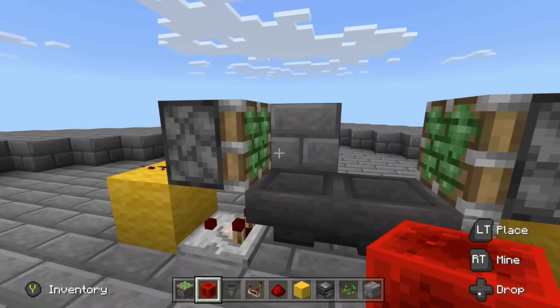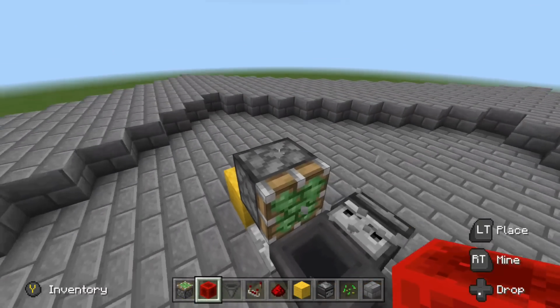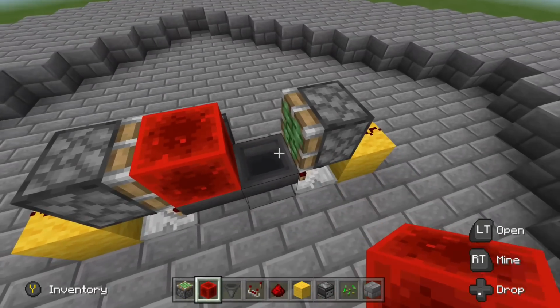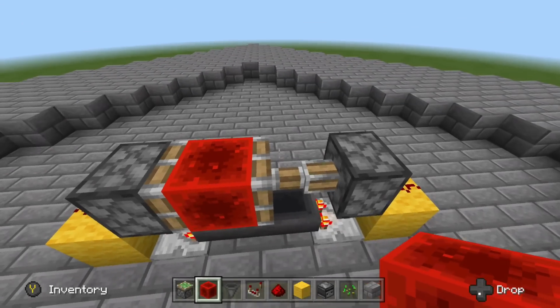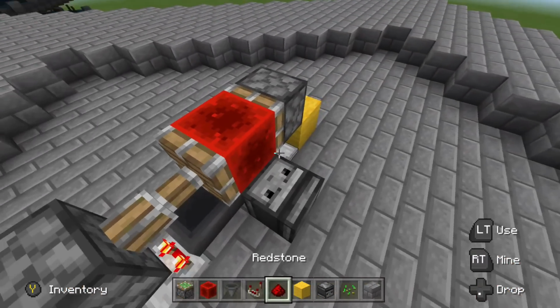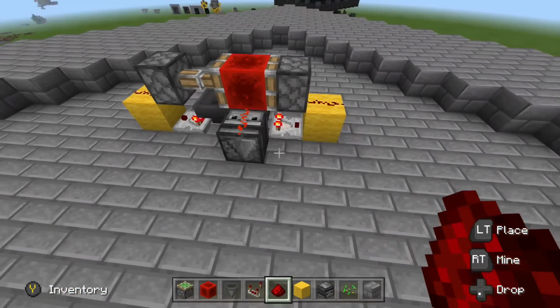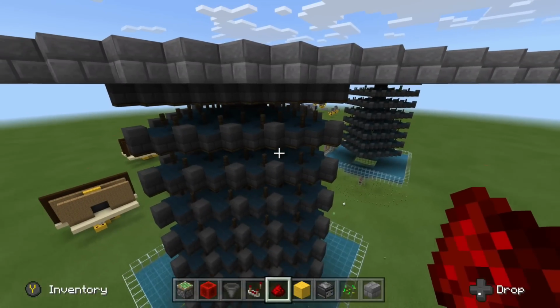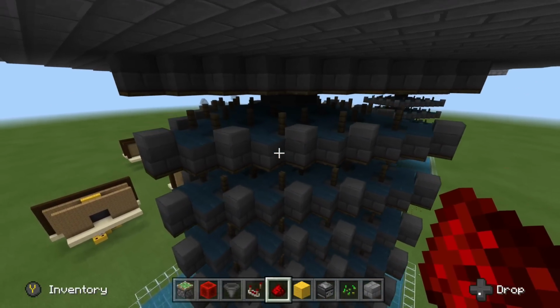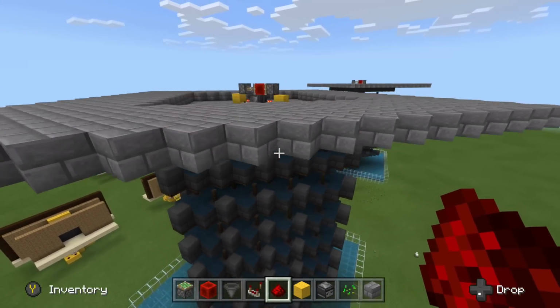You just need to throw a redstone block right here, and put your items in to start the timer. So put 2 stacks of items in. For some reason that second stack did not go in and I didn't realize it. But then place your redstone right there, and that is everything all completed.